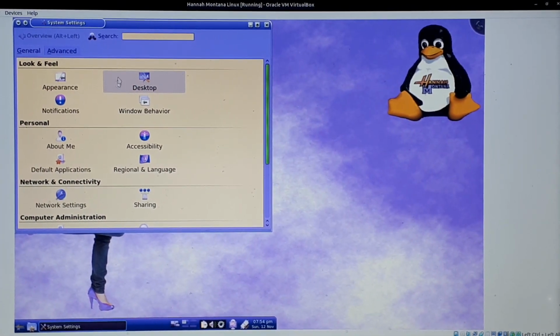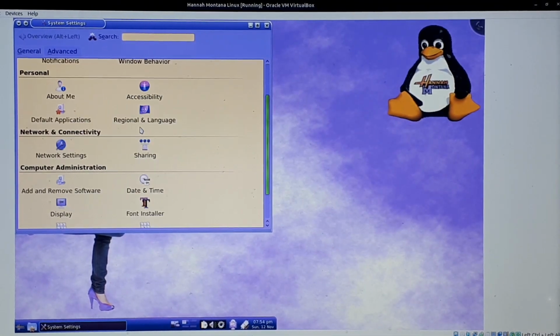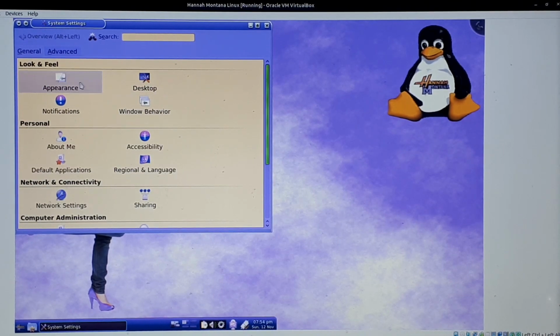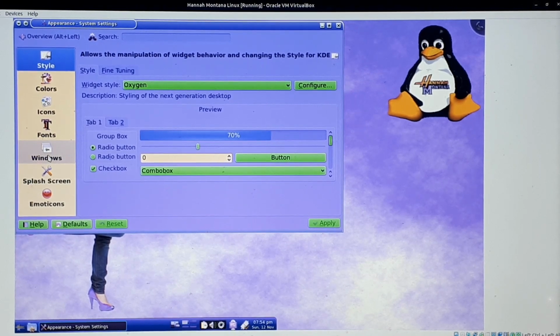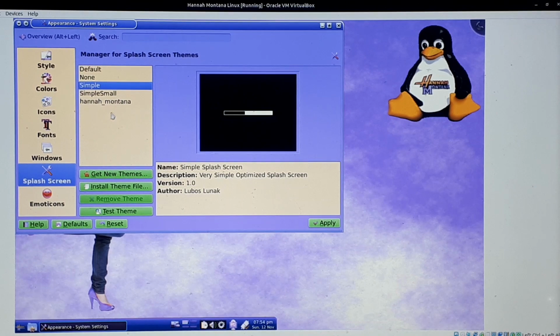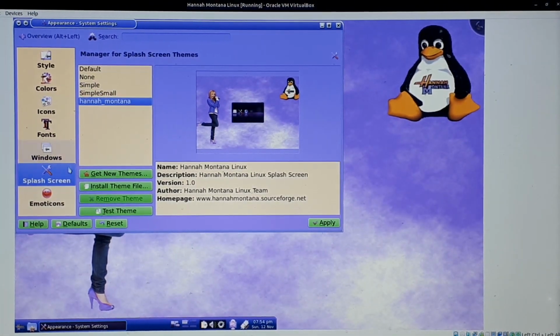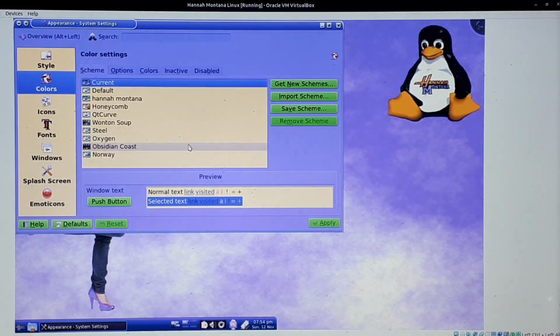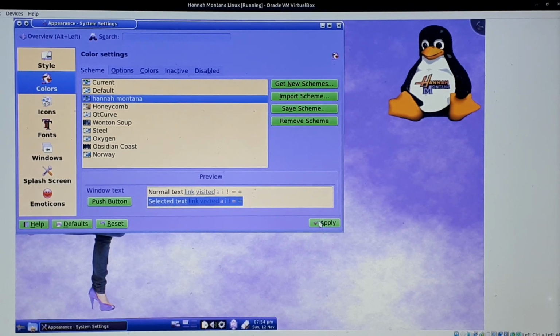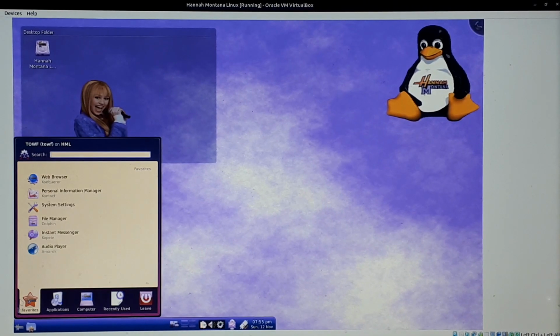Let's see what other wonderful wallpapers we have. Desktop. Let's see. Okay, I don't think it's in there. Appearance. No, this is what we're talking about. Splash screen? Is that the background? Oh, it is. Simple, small. None. Default. Very great. Test theme. Yeah, I think that was good. But colors. Save those colors. Hannah Montana. Fuck yeah. That's what we want. It wouldn't be Hannah Montana Linux without the nice blinding shades of purple, yellow, and green.